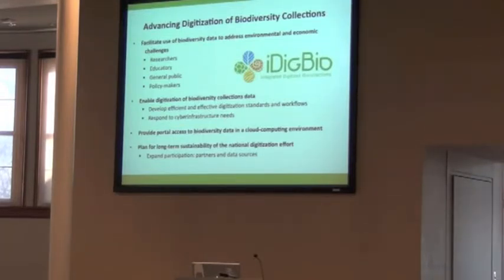Part of what we do is facilitate biodiversity data that addresses important questions. We want to enable digitization of collections data across all collection types. When we first planned this workshop, we didn't know yet whether there was going to be a wet collections TCN — there is. We also want to provide portal access. We're building a portal that folks can contribute their data to, which will be more or less an aggregator — slightly different than GBIF. In GBIF there's a standard you meet to send your data, but we want to be all things to all people, making the keyhole fit everybody.